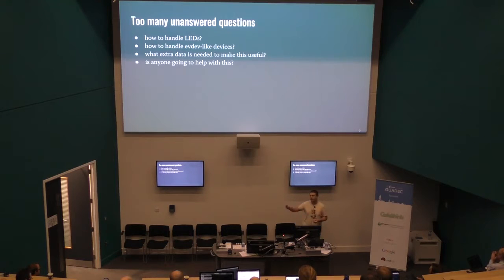One of the reasons why we have that file descriptor passing as well is because of Flatpak. We can pass the file descriptor into Flatpak, but the application can't otherwise pull it out of the dev input system. But we don't have UDEV in the Flatpak, so a lot of information that clients otherwise have just by looking at the UDEV properties isn't available within the Flatpak. So again, unanswered question: do we need that data? We don't know. We really need someone. Is anyone going to help with this? We need someone who writes games, who writes game frameworks, who actually knows all these things to at least come in and tell us what to do. Because otherwise, we're just going to end up doing something, and everyone's going to be unhappy.